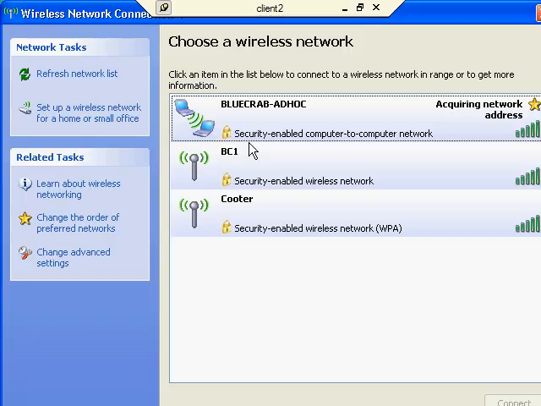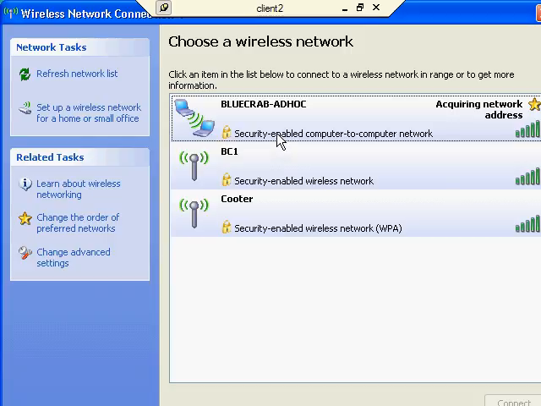So in this case, fortunately, it's already learned that this is a security-enabled computer-to-computer network. Sometimes you'll come over here and you can still ping client 1, even though client 1 has security configured and client 2 does not. And the adapter just has to be disabled and re-enabled or rebooted for it to learn that now there's security on there. So it's security enabled.